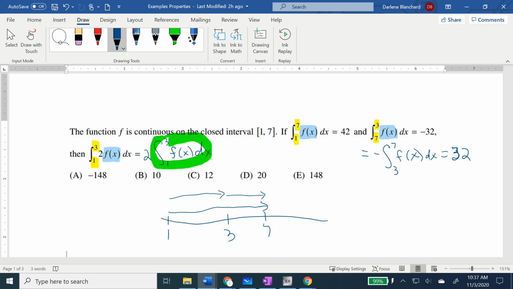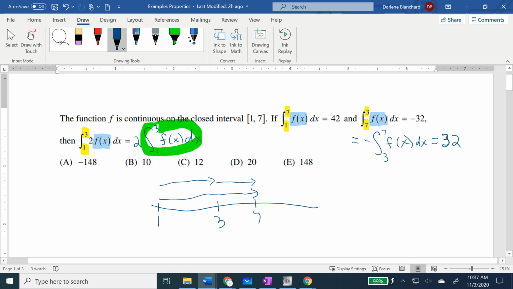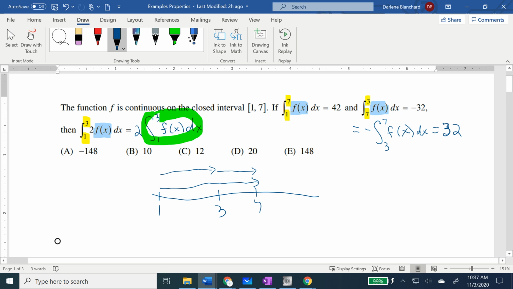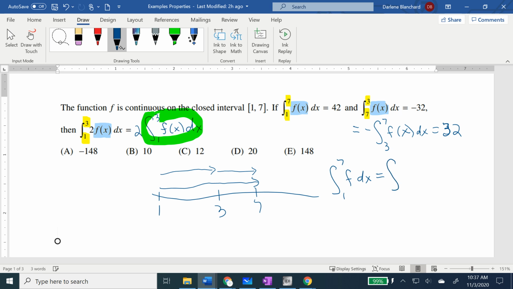For myself, I like to set up an equation because I will be less likely to screw up my subtractions that could involve negatives. And, you know, those negatives, they belong in jail for all the grades they steal. So what I'm going to write is that I know the integral from 1 to 7 of this function must be equal to the integral from 1 to 3 plus the integral from 3 to 7.